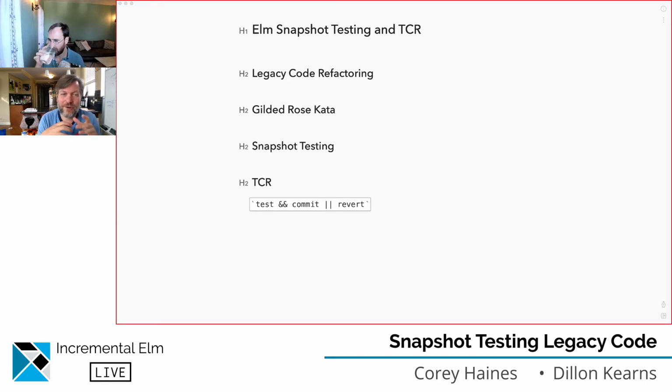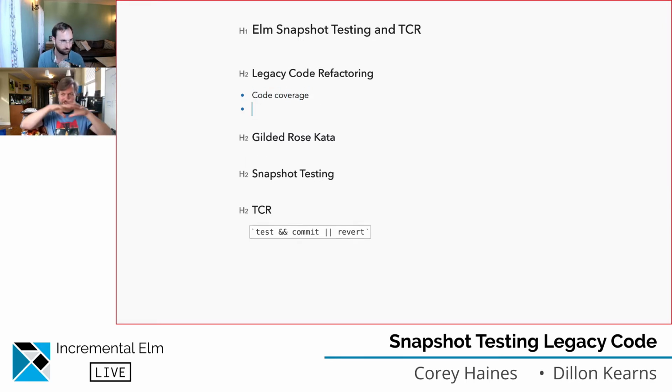I always have that phrase that if you don't have a test suite, then you're not refactoring, you're just moving shit around. And so what we want to do is start off by making sure that we have coverage. Now we only really need to have coverage over the place where we're going to refactor.